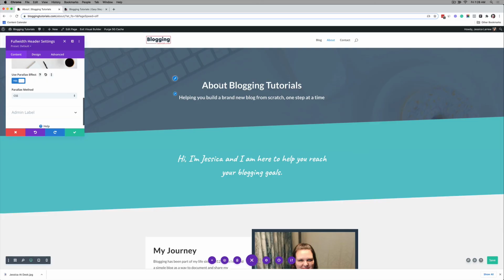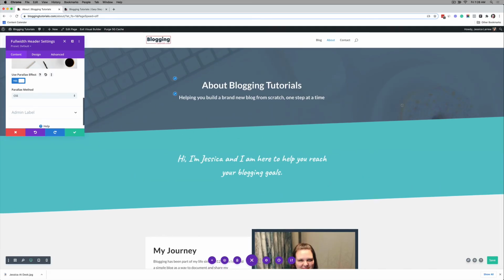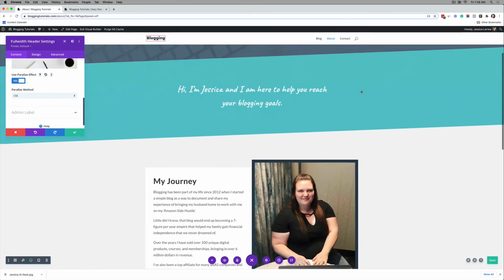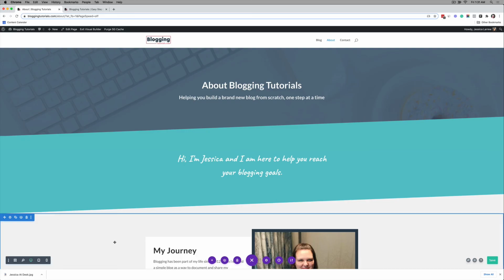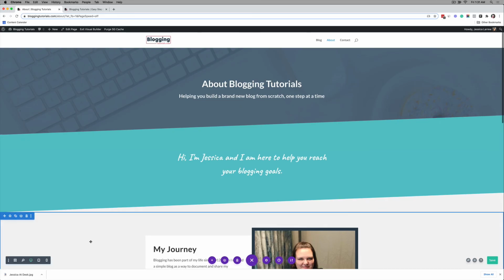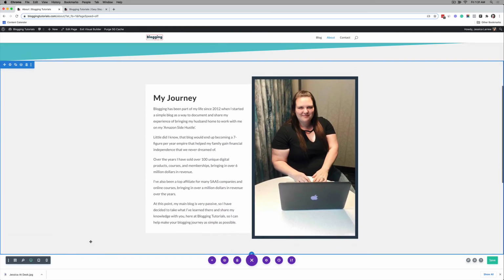Now you can see it changed the size of the image, but as I scroll with my mouse, that donut doesn't move. What I see here is what's always going to be seen, and it just stays there while the page moves around it. So it's kind of a cool look, and I'm going to go ahead and do that. All right, as I go down, I'm taking a double look to make sure everything looks how I want it to and nothing seems out of place.